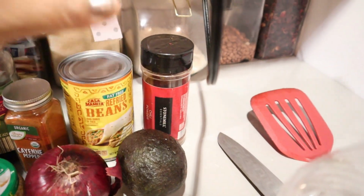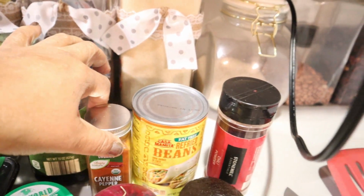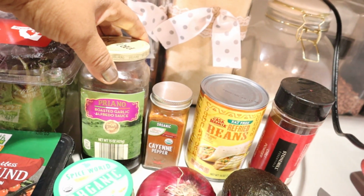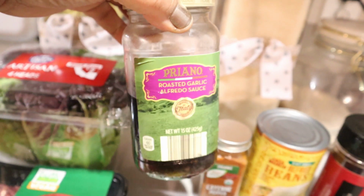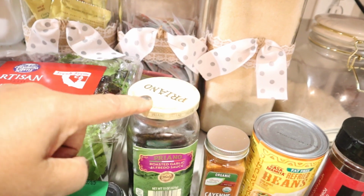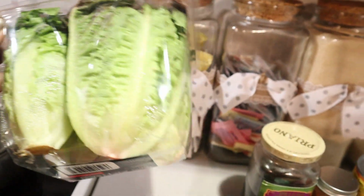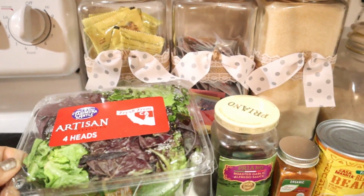Now, normally I would soak my beans. In fact, there are my beans right there. But just for a lieu of time, I'm going to use a can of refried beans. Cayenne pepper. These are black olives. Well, actually, the jar says something else, but I saved the jar to put some leftover black olives from another meal that I had. And then I'm going to try this artesian lettuce. You get, what is that, 4 in a pack? I got this at Aldi's.